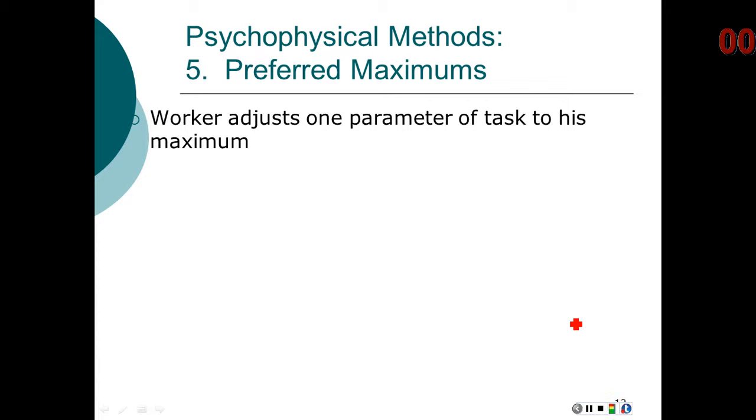For example, this is commonly used in material handling tasks, and in this case we set up a lifting task, for example, in which a worker lifts a box from a low height up to a higher height, so it's a lift. We would control the box size, we would control the start and end so that it's lifted over a certain distance. We would control the frequency, if you're lifting it once per minute or once every 30 seconds. So we would control all those, and we give the worker control over one parameter.